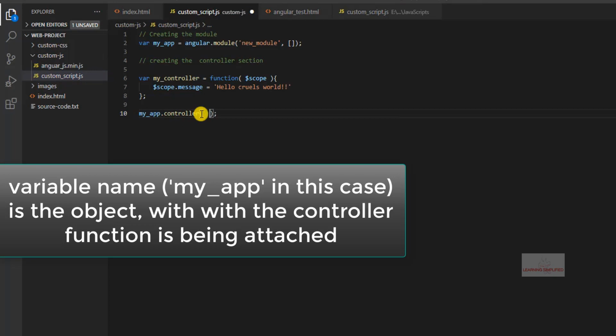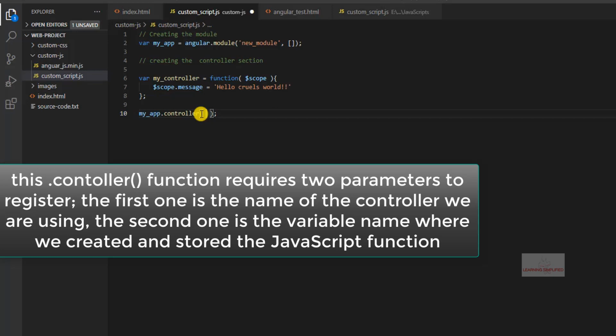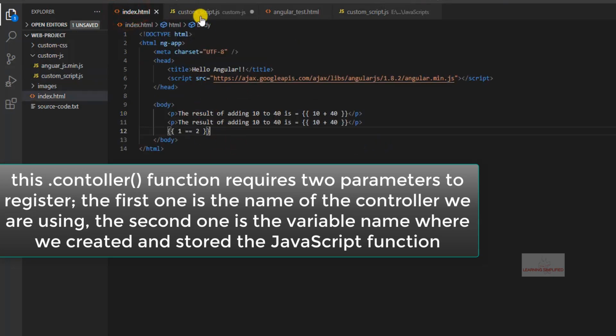As seen in the previous segment, this controller function practically uses two parameters. The first one is the name provided by the user, which will be used in the view section, that means in this index.html page.